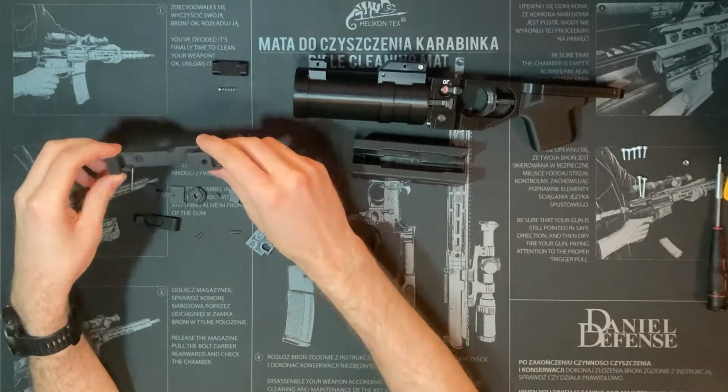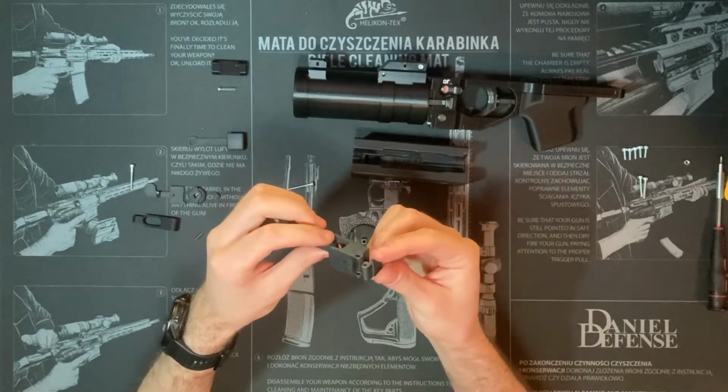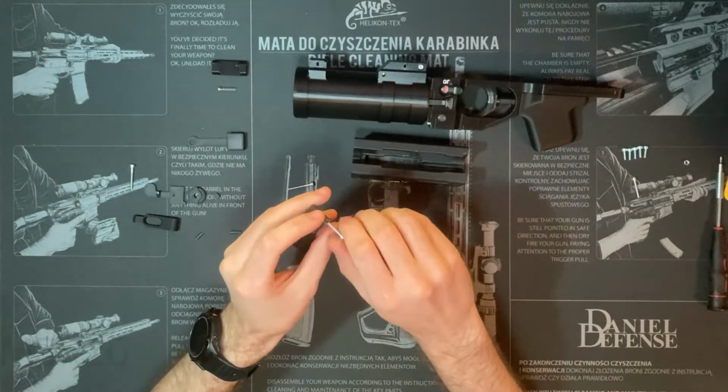Now get your main body, get this rear sight, you put it on between these two small ears, get an M3 by 20 and screw it in.